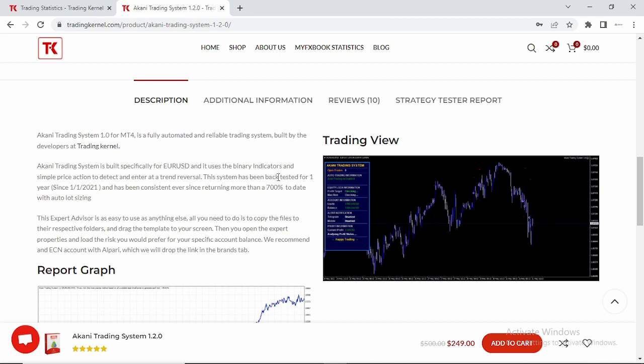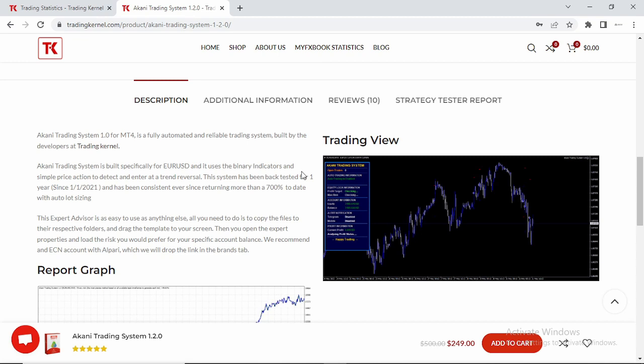All right, so it's as easy to use as anything else. It just comes with two files. One is the template and one is the trading system. We've taken out everything that has to do with set files because we've optimized this. Although if you want a developer version, we can always give that to you if you want to make some research or check out how it's going to work on other currency pairs. We can make the developer version available for you.